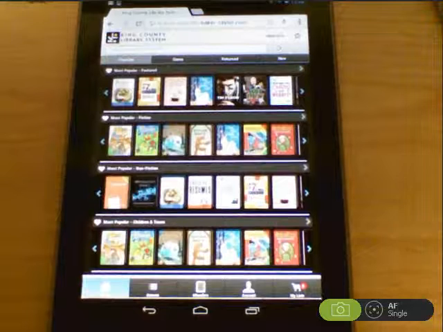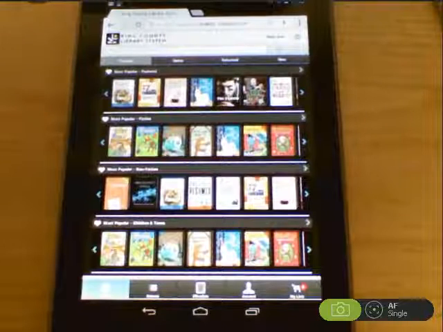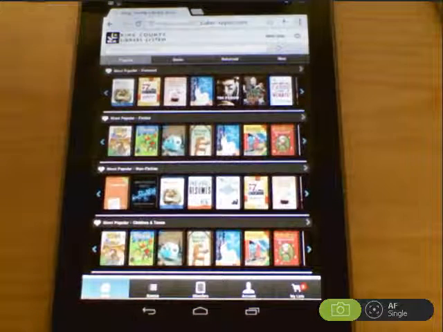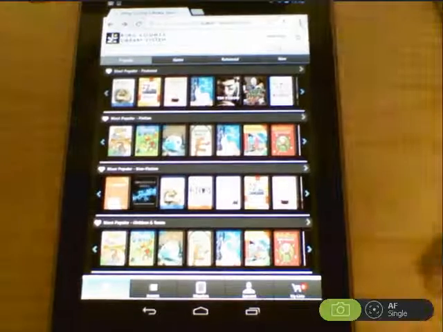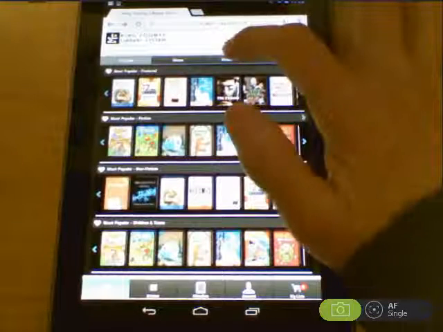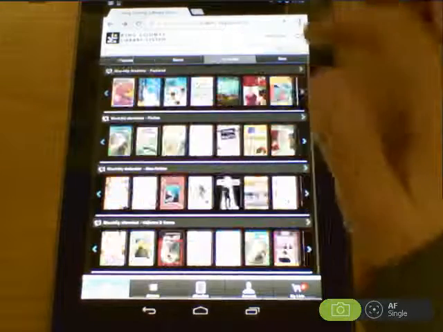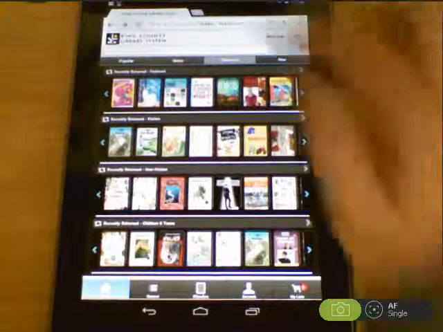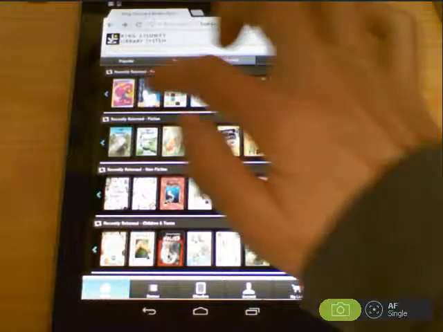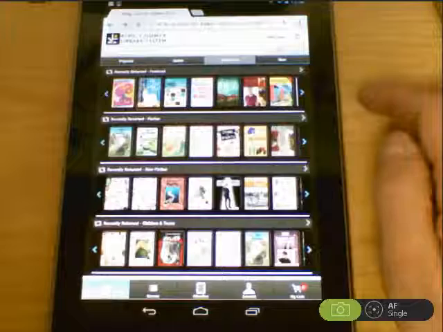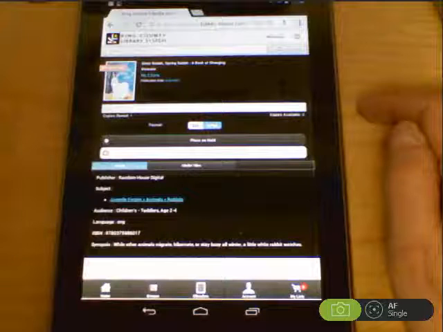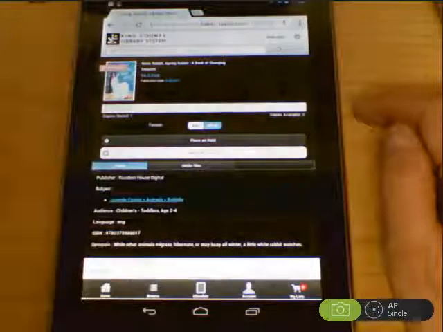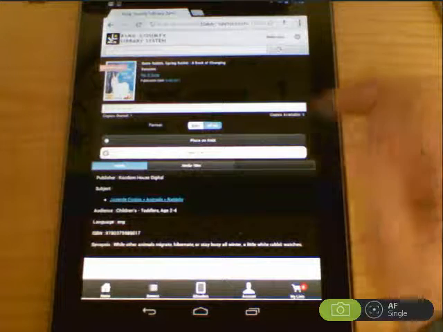and now I can go ahead and check out those books. So let's look for a book and see what we can do to get it on our Nexus 7. I want to make sure that I can check out a book that's been returned rather than searching through ones that are already checked out. So I just clicked on return, and I'm going to take a look at this book and see if I can check it out. Snow Rabbit, Spring Rabbit, A Book of Changing Seasons. As winter approaches, oops, still copies available 0.